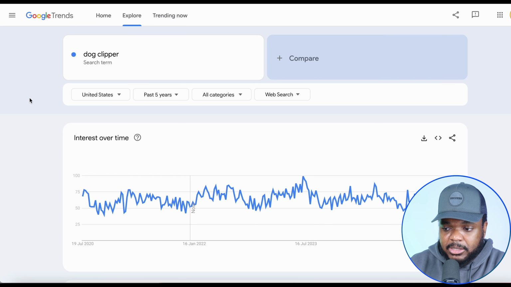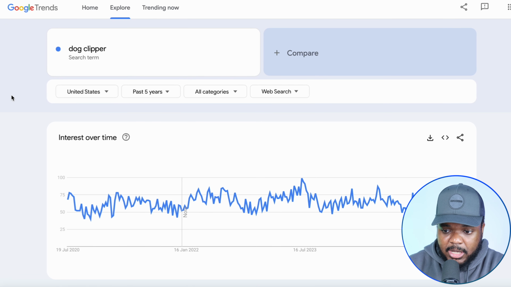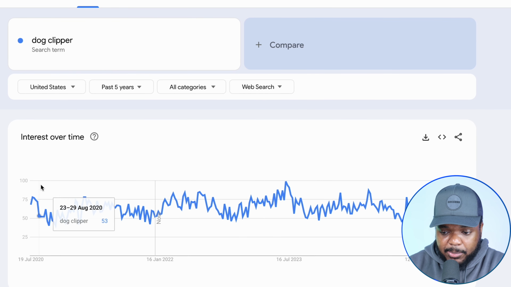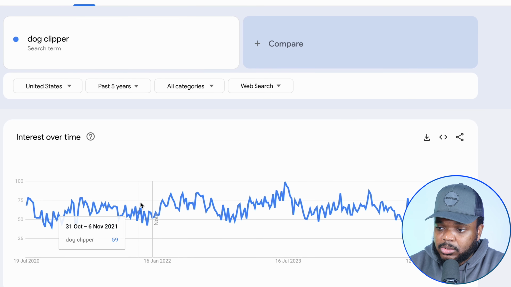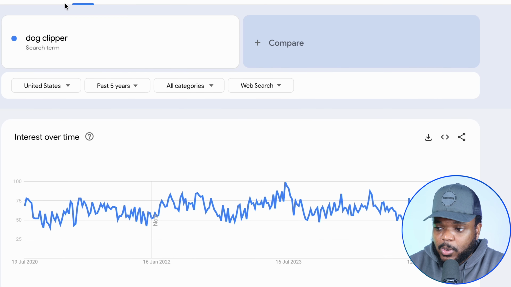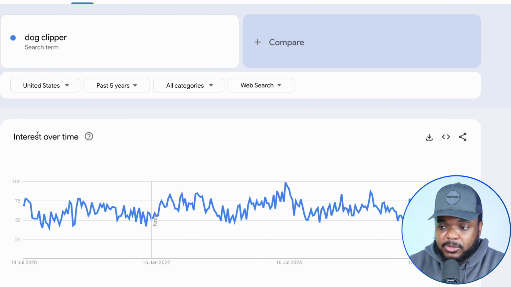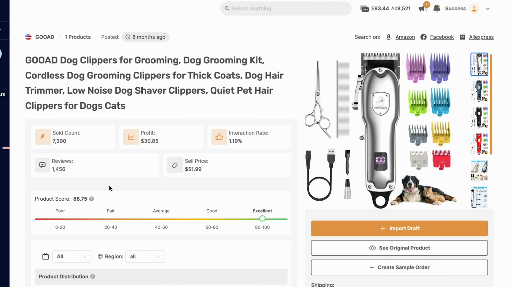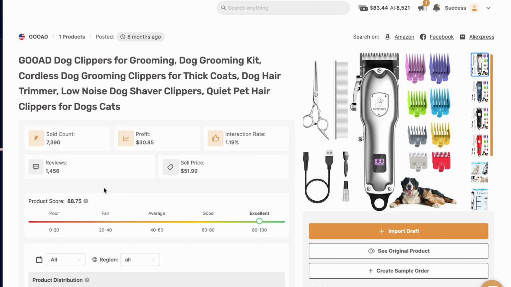And to show you what I mean, as you can see right here, this illustrates my point really well. I've just jumped onto Google Trends and typed in dog clipper, and we can see over the past 5 years that people have consistently gone onto Google to search for this keyword for one reason or another. And what this tells me is that if I was to produce blog articles about it and make sure that I've included this keyword, there's a chance that they're going to come across the articles, which are going to lead back to the product that I'm going to be able to drop ship with AutoDS.